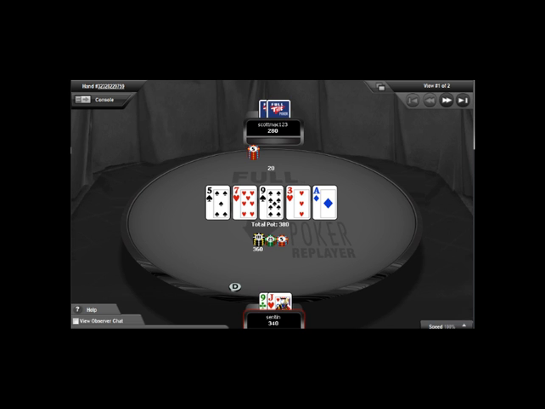So for those reasons, I decided to go ahead and just shove it in and make him hero call. And if he can, that's good for him, and hopefully we'll just get a rematch. So we go ahead and shove, and our opponent, as expected, gives up the hand.